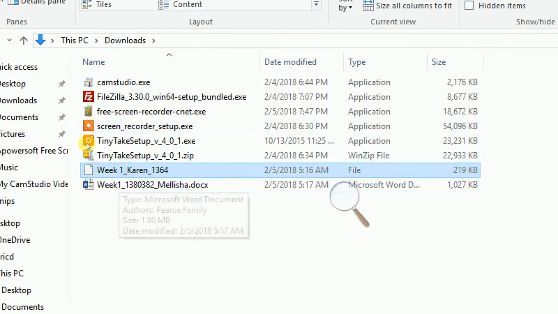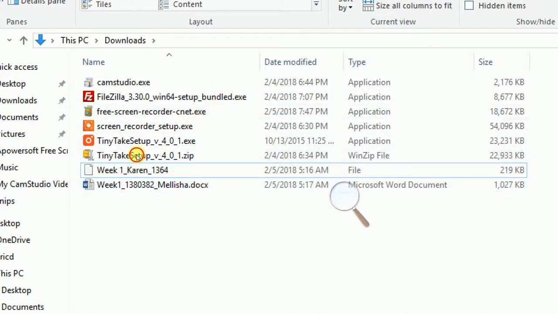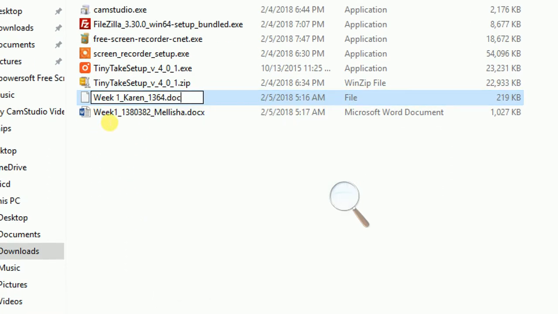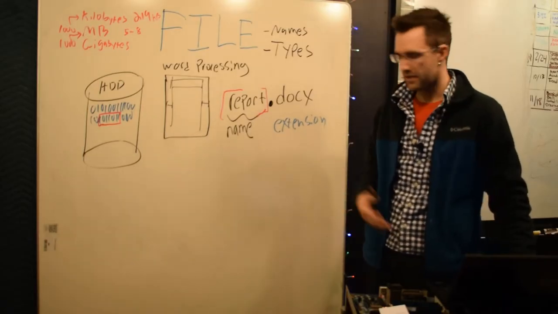Now look how the listing of this file has changed in Windows Explorer. It used to say Microsoft Word document, just like the one underneath it does from Alicia. It used to pull up a default icon for Microsoft Word, but now it has no information. It does not know that this file contains information that Microsoft Word knows how to turn into a document. So all it tells us is it's a file. It's a generic file. Now, don't fear. We can rename this again and restore the file extension, because I haven't changed anything in the file itself. I just changed the name. I want you to see that file extensions help both the operating system and the user figure out what type of file it is and what can be done with it.